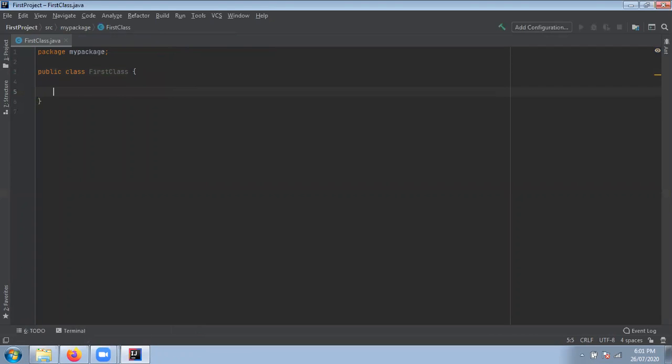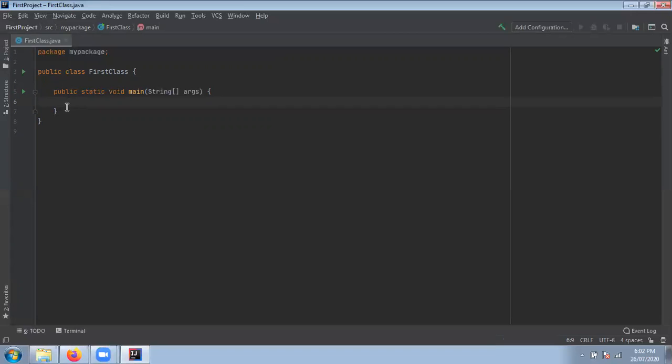Now check out here, the main method is not present by default. You have to put the main method inside this class. Now IntelliSense is provided inside this IDE. So just write main and it will show IntelliSense, or it will provide code hinting. So just press the enter button, and the main method is generated automatically here. Again, I'm going to show you this one. I remove this one, just write main and then press the enter button. Automatically the main method is generated here. So code hinting, IntelliSense, is provided by this IDE automatically.